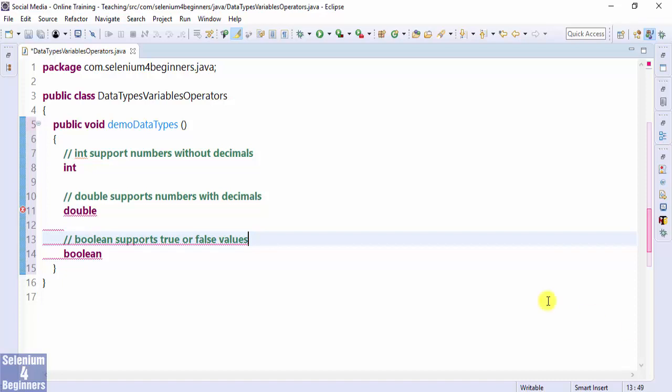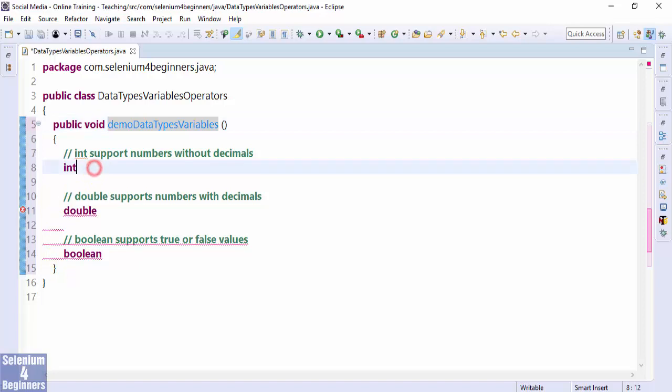I am going to add variables to the method name. We are going to start with declaring a variable. The variable name is always written after its data type. Our data types are int, double, and boolean.